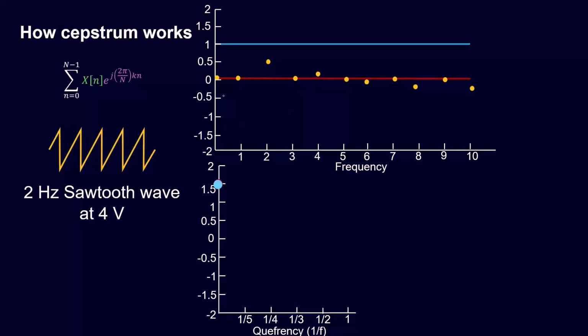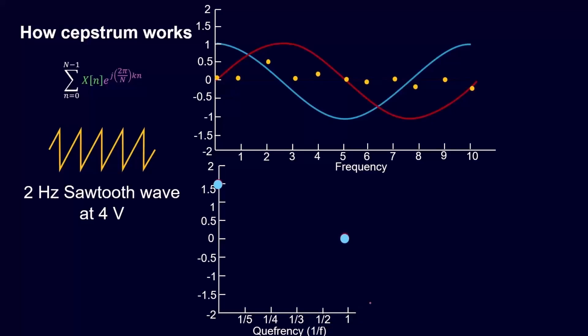Now, we mentioned earlier that frequency, because we're going backwards now, we're doing an IFFT, is inversely proportional to Q-frequency. So in the Q-frequency domain, it's 1 over F, and all of our values are going to be at 1 over F. So we're going to have to think of this a little bit backwards. So now if I try to fit a 1 hertz sine wave, I can just quickly eyeball that none of these are really correlated. None of the points really fit. So I'm going to get 0.